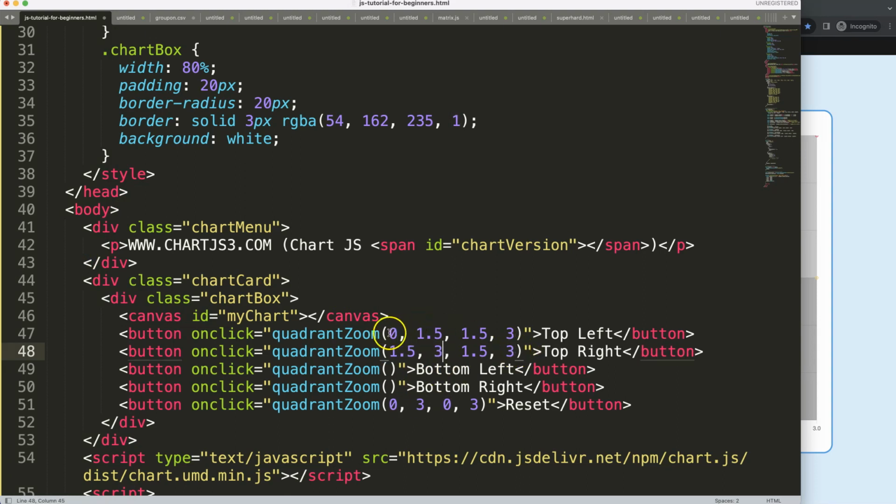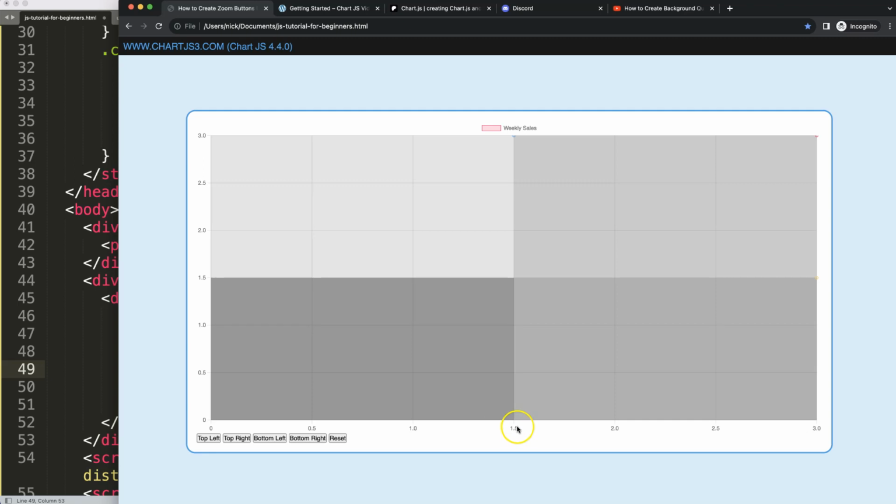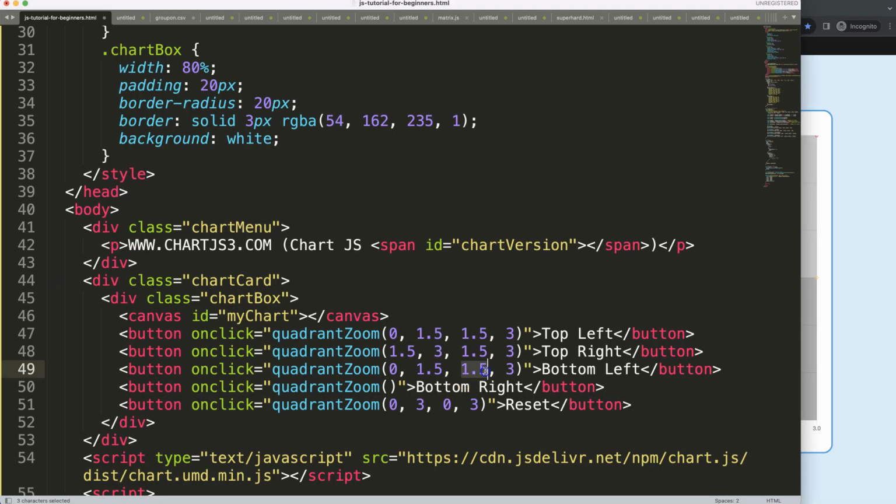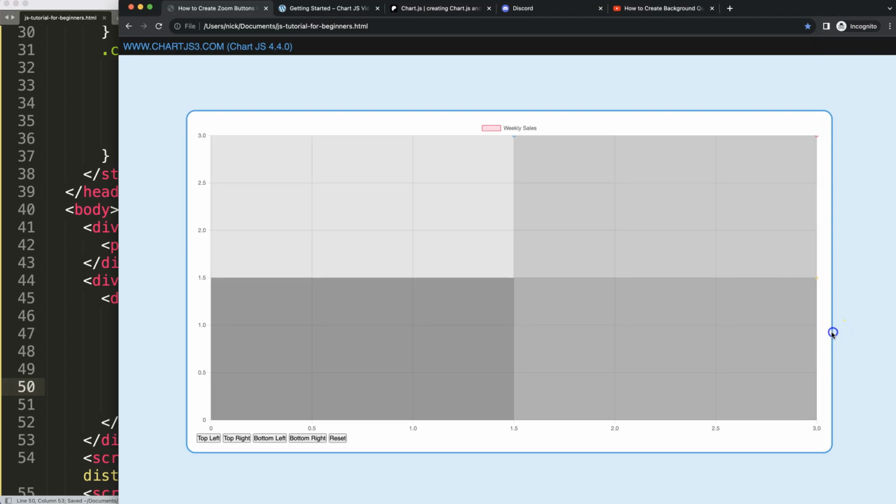Once we did that, we can now again do the other one. I can just grab this for the bottom left. Bottom left, 0 to 1.5, and then as well 0 to 1.5. And finally, I guess you know now the structure of it. So this should be 1.5 to 3, and then here 0 to 1.5, like that, if I'm not mistaken.